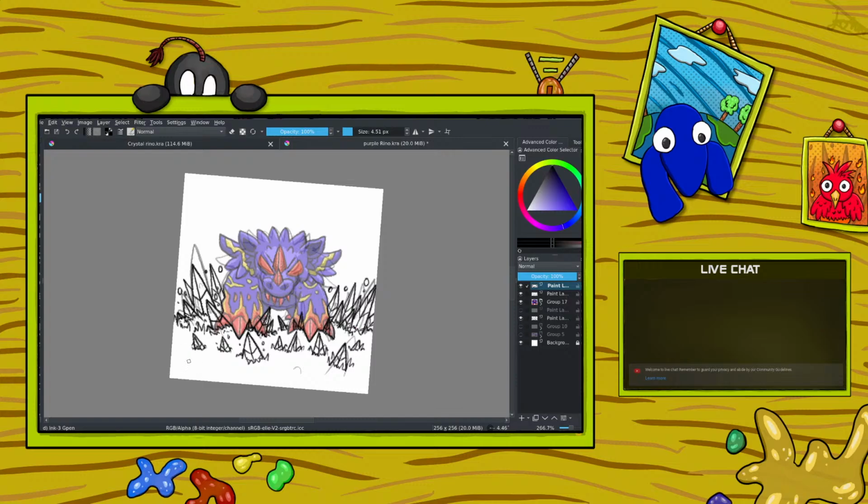Now it's time to add some more scenery to it. So let's put that in there. Scenery means that I need to add some grass here, so I will do that.